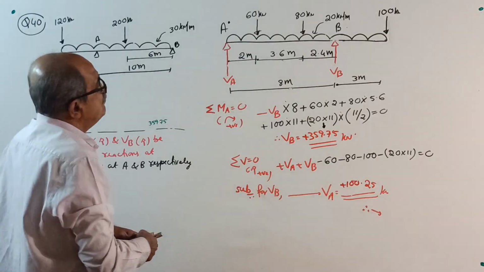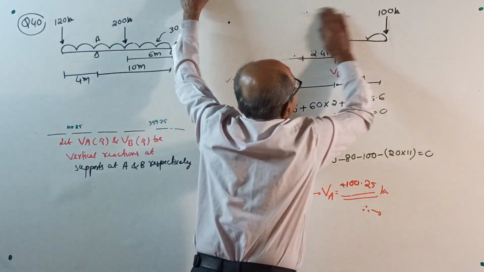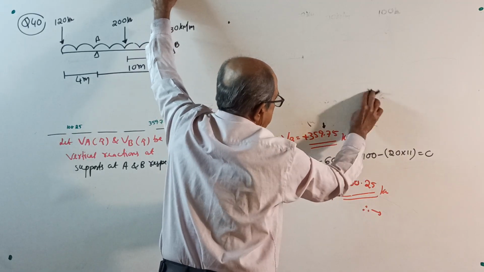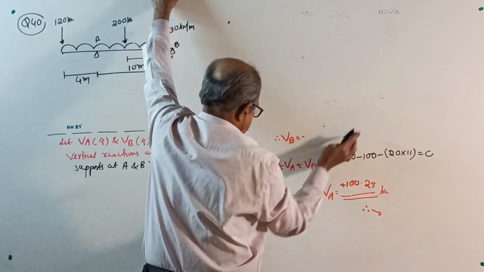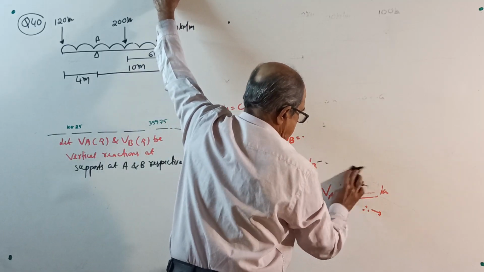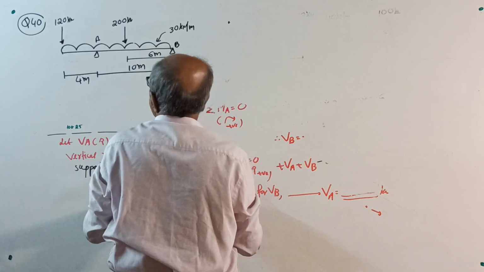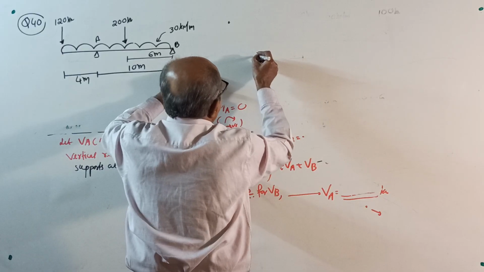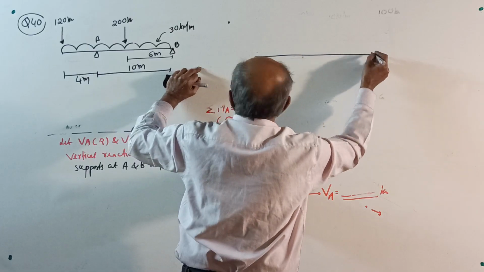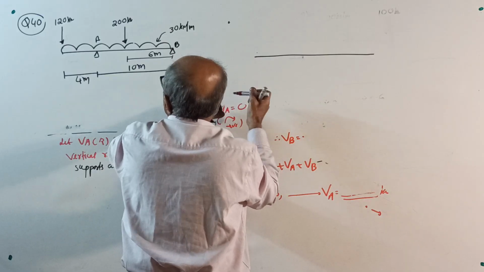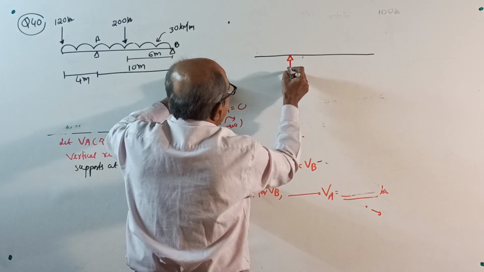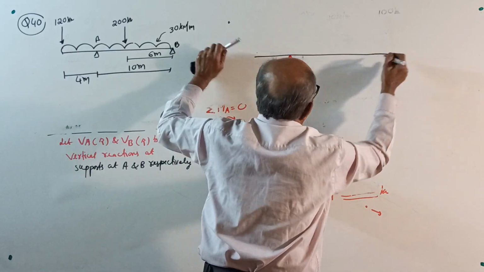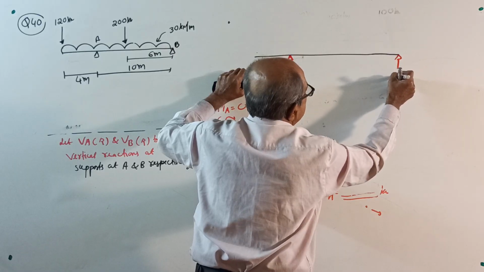Put the usual beam. This sketch I have to change now. No problem, I will do it fast. Not much time. Okay, now put the sketch. Next, I will give plenty of exercises for you. See now, this way: there is a reaction here, VA. After 10 meter, VB, little more length required. Okay, sufficient. Don't worry about scale too much.